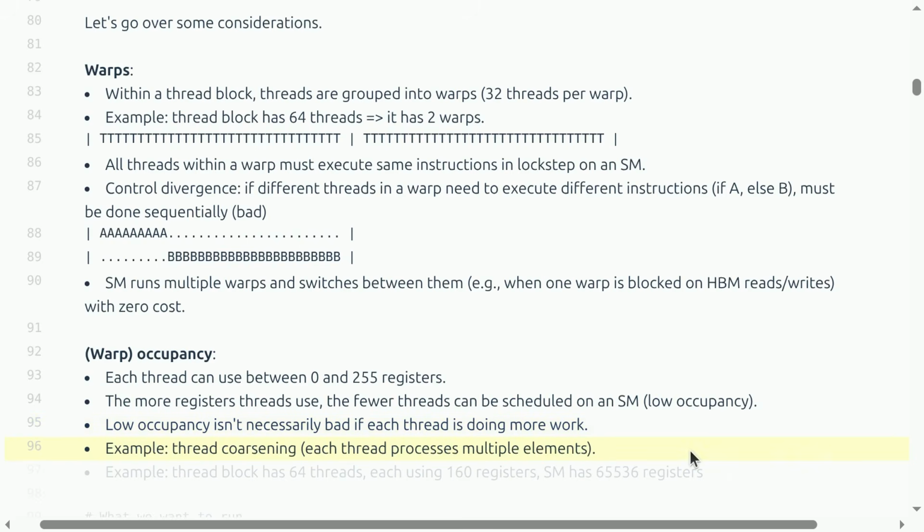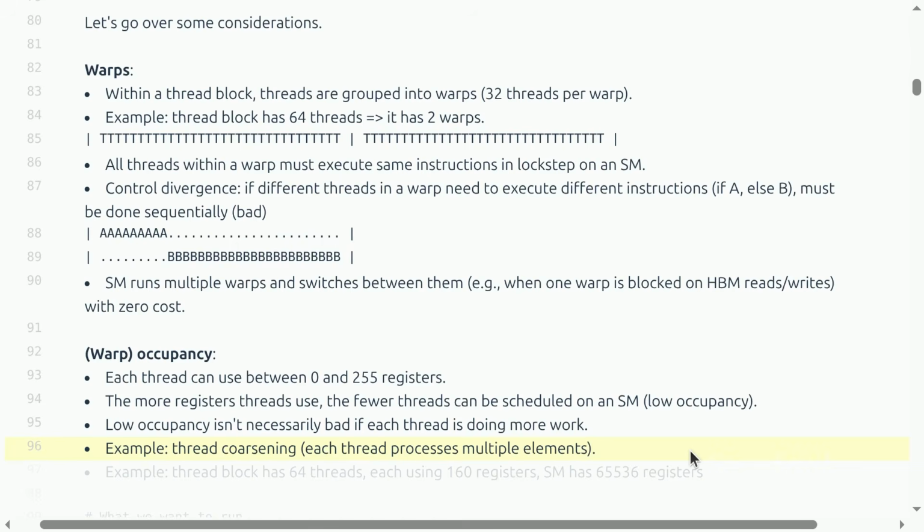In fact, an example where you might want to have fewer threads is this idea of thread coarsening. Let's say you have an element-wise operation. You can have one thread just perform work on one element, so then you have a lot of threads.